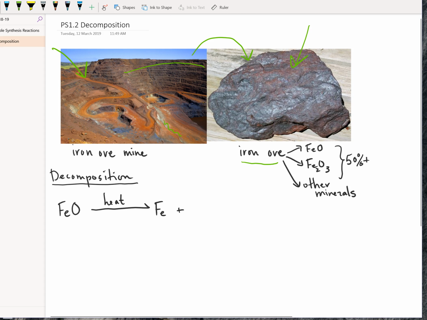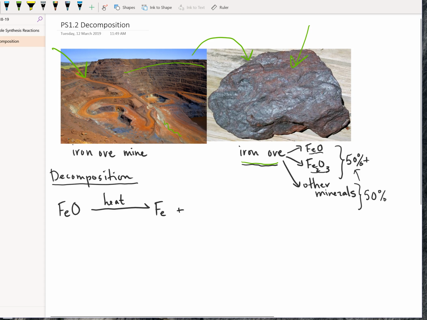There are places on the planet where iron ore is really rich in iron content. And this iron ore is going to be a large percentage of iron oxide and iron 3 oxide. In really good mines, this will be about 50% of the rock. The other 50% of the rock is going to be other minerals which have different formulas, and it could be magnesium oxide or sodium chloride or any other kinds of salts that are in the rock, and we're going to ignore those for now. In iron ore, what you mostly have is iron oxides of these two types.